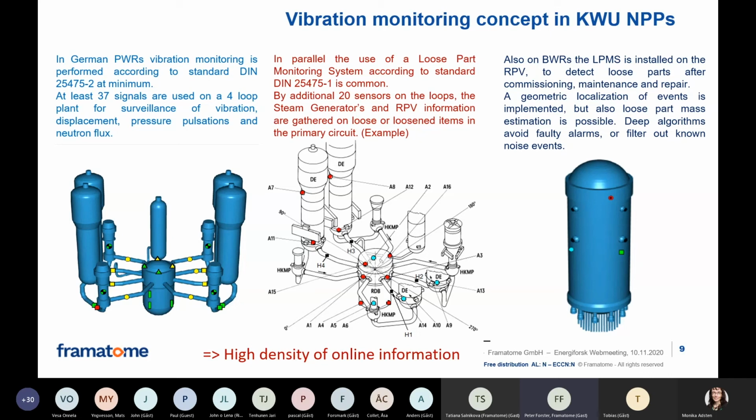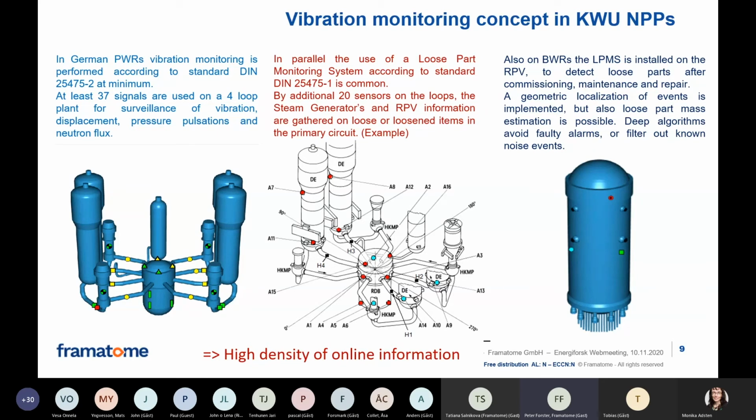What I just want to show you on this slide is a short overview of the vibration monitoring in German PWRs and also BWRs. On the left side, you see a sketch of nearly 40 vibration sensors, which are installed according to a German DIN standard. They are measuring vibration, displacement, pressure pulsations, neutron flux, and so on.